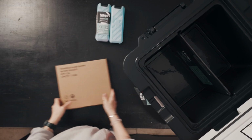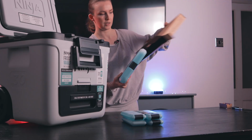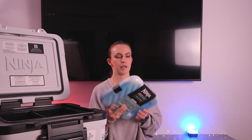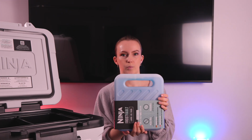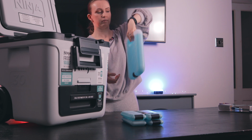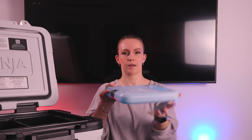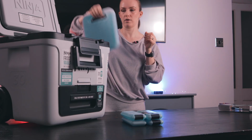And last but not least, what do we have here? Okay, now this is a bad boy version of the previous cool packs. This is huge. I like the fact that it's got a handle on it, it makes it really easy to grab it. And again, we've got the Ninja branding on there as well. Let's see how that one fits inside.